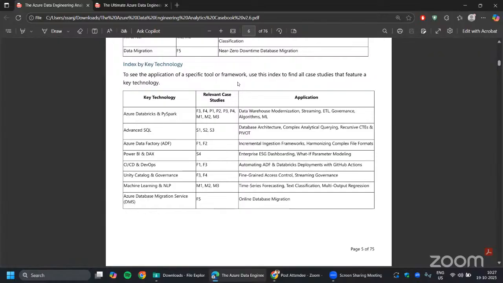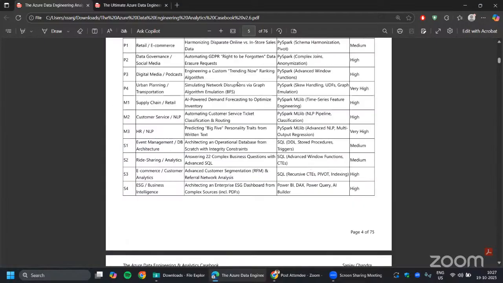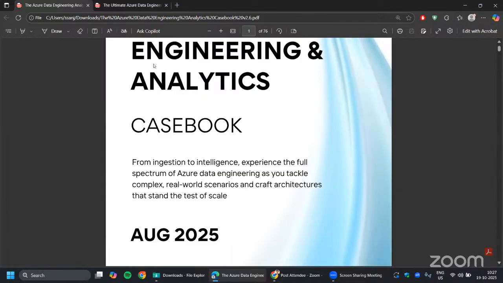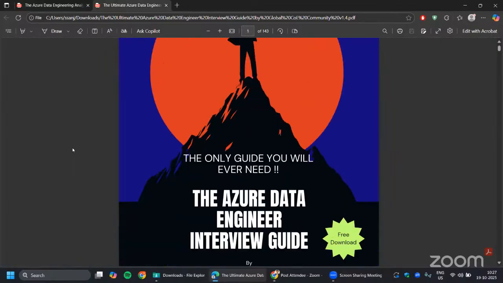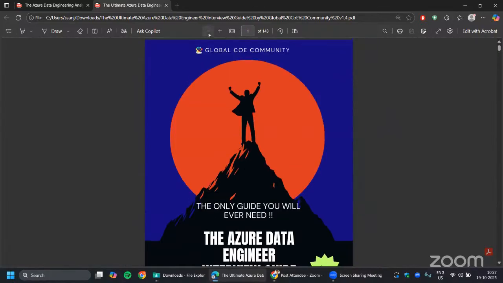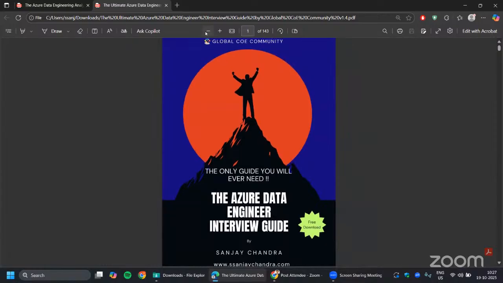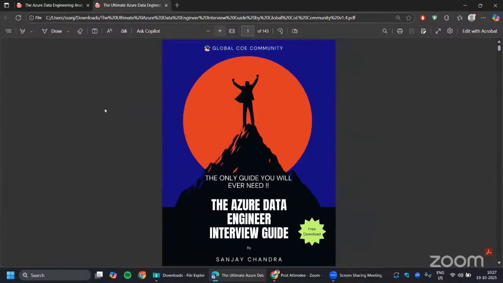Gotcha. Sanjay, you have also written another great book, and I believe it's version one. Could you talk a little bit about that book as well? What was the purpose? What was the motivation behind sharing this, giving back to the community? Because at the COE, it's all about giving back to the community, which is the prime and foremost objective of the Center of Excellence.